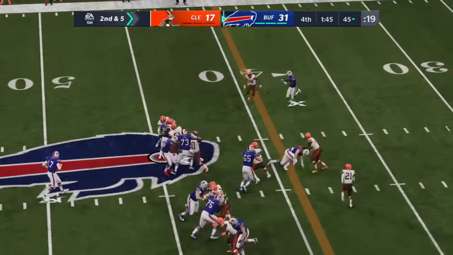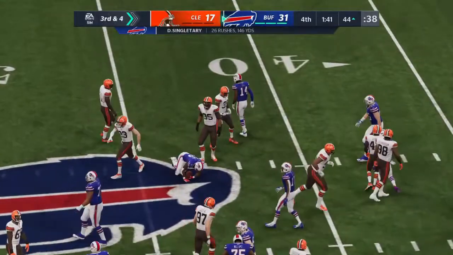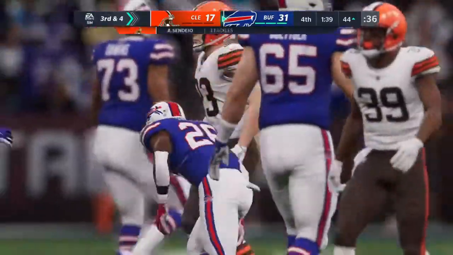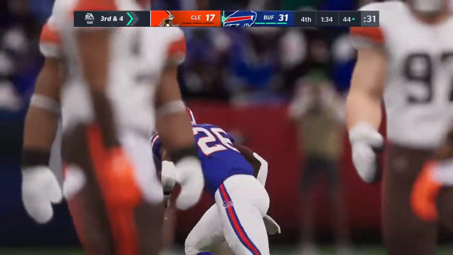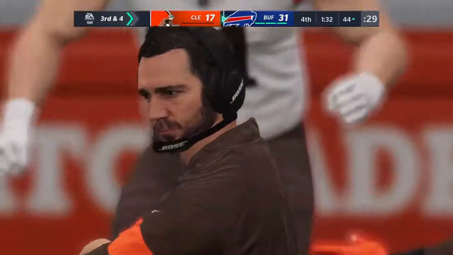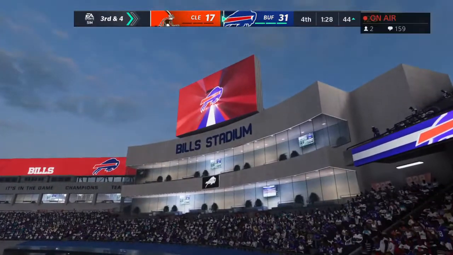Allen going to give this one to Singletary. They follow up the gain of 5 by only getting 1 there on 2nd down. Typically, we think it's the strong safeties that are better tacklers, especially closer to the line of scrimmage amidst traffic. But in this case, how about the free safety coming up and making the big-time play?